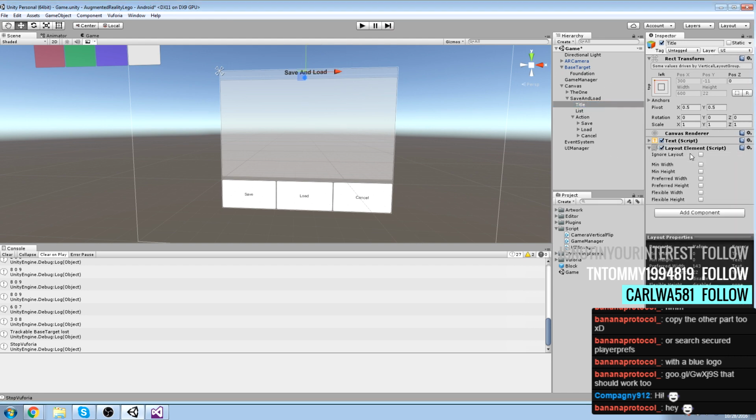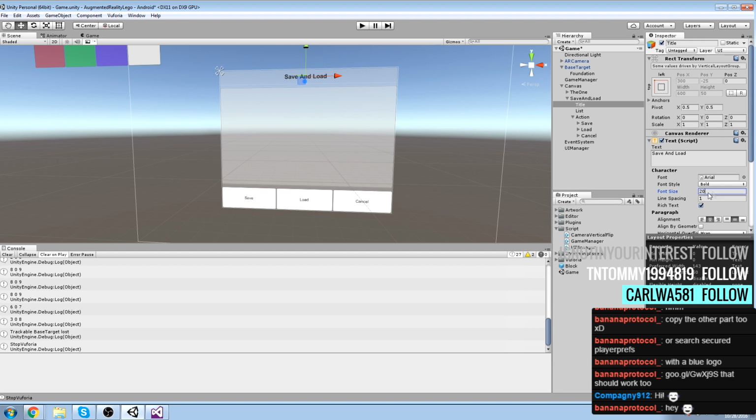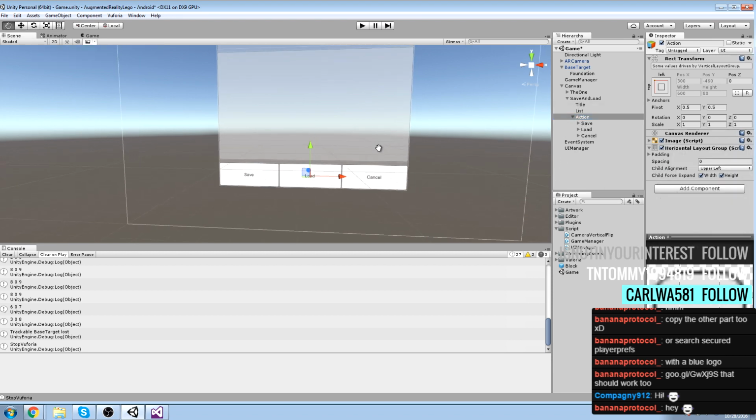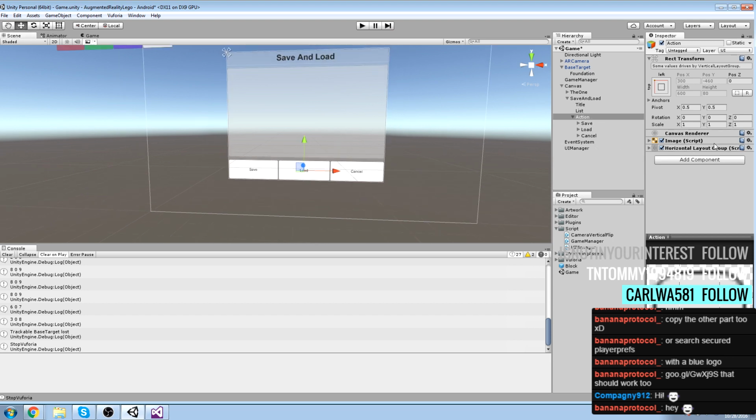The title can have a layout element on it. It has a preferred height of maybe 50. We can also scale the text up, of course. And the action, I'm just going to leave them like that for now because I don't dislike the result. There might be a little bit more to do, like add a spacing to it. Maybe 20 in spacing, 10, 15 in spacing could work.